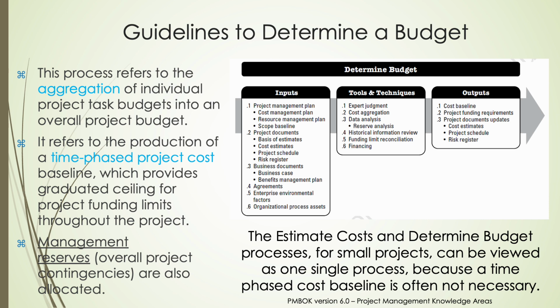As shown in the table, we rely on inputs like the project management plan, project documents, and business documents. We use tools like expert judgment, cost aggregation, and reserve analysis. The outputs include the cost baseline, project funding requirements, and updates to key documents like the project schedule and risk register.